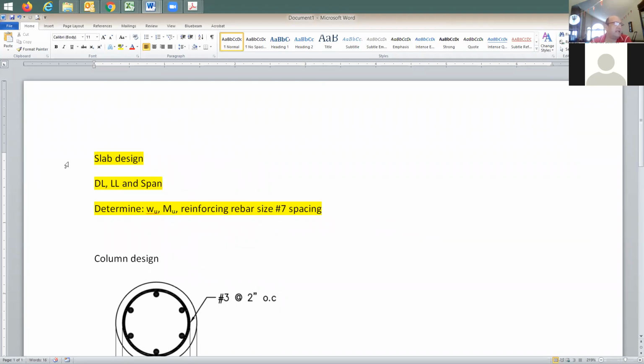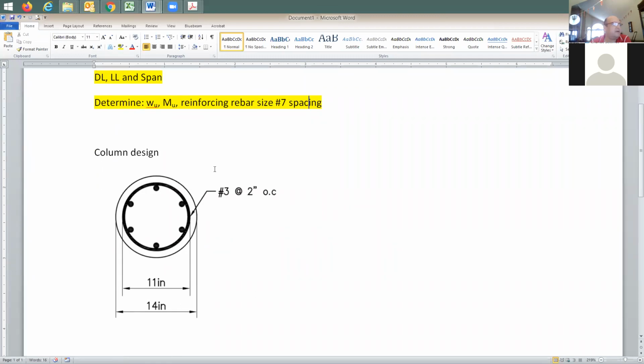First problem is going to be about slab design. Dead load, you'll figure it out, is going to be the self weight, no additional dead load provided. Live load is going to be given, the span is going to be given to you. What you need to do is to find out the ultimate load. It's going to be factored, the uniform ultimate load, moment, and the spacing with the reinforcing bars. I'm going to give you here the bar spacing so you can figure out the spacing.